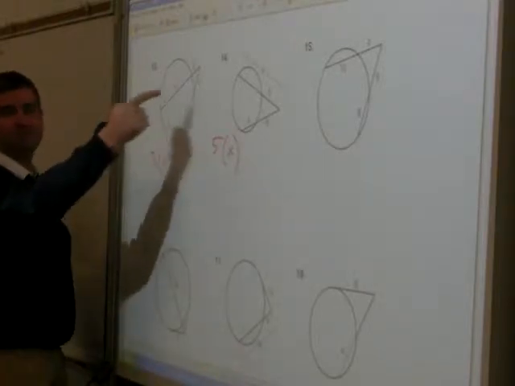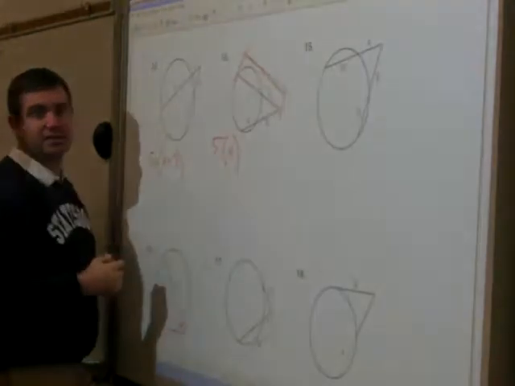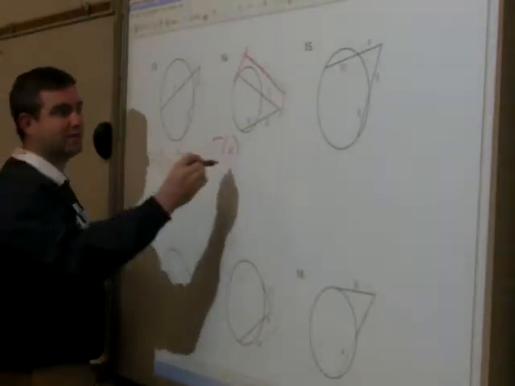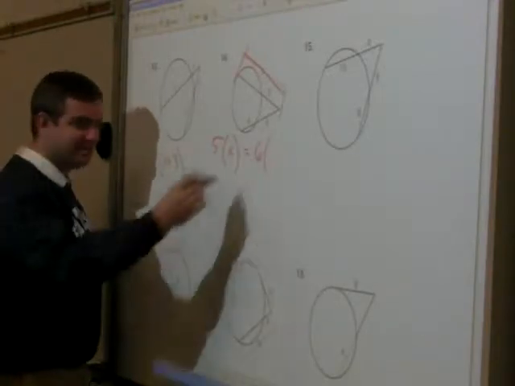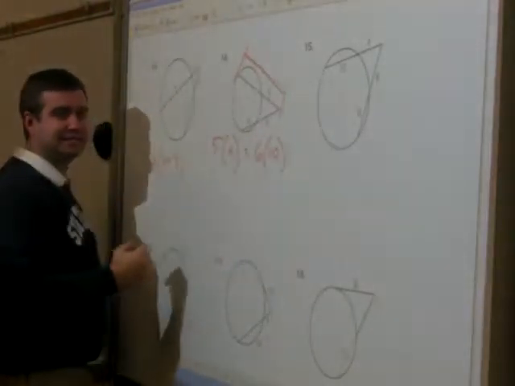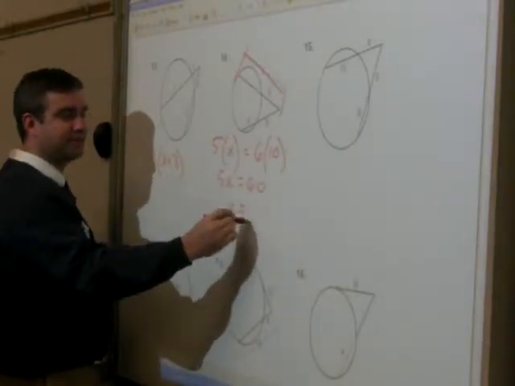Well, what is the difference between these two problems? Here, they're telling you the total is x right there. Okay, so that's why it's 5 times x. And over here, it's going to be 6 times what? 10. Don't make that mistake of saying 6 times 4. So 5x equals 60, x equals 12. Questions?